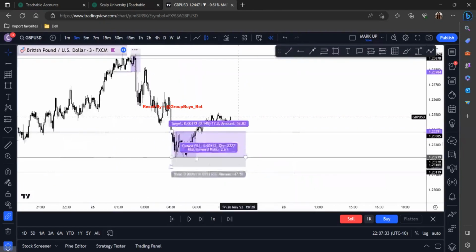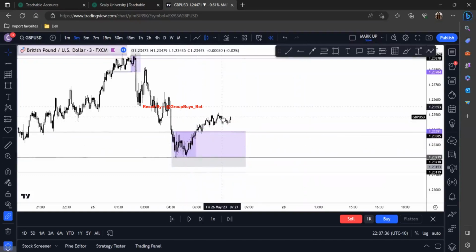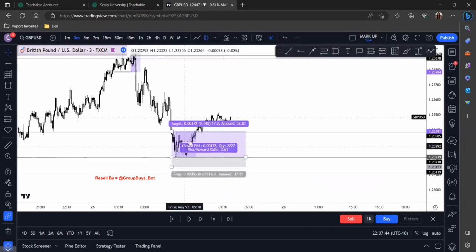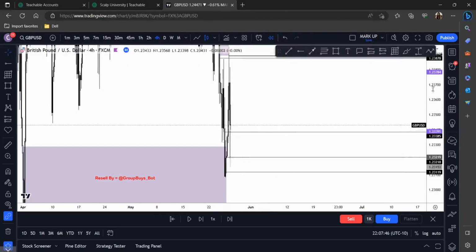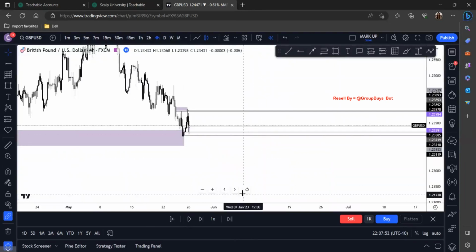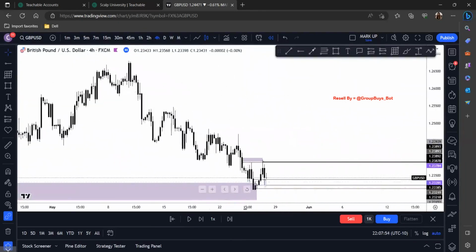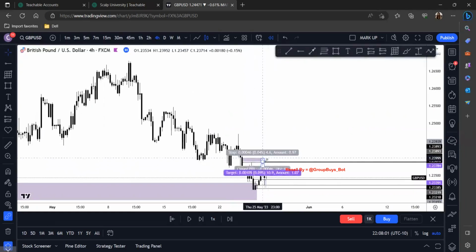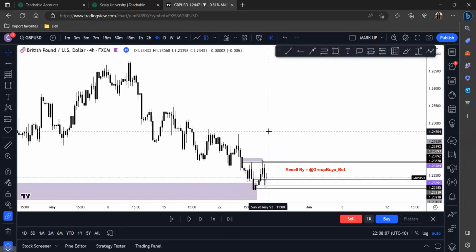And after TPing down here, I probably would have just waited for another entry to continue bullish, because once you know the directional bias of something, especially stemming down from the higher time frame, you can use it. When we go back to the 4 hour, we are so bullish, right? So the fact that we know that we're bullish, take advantage of that on a lower time frame. We've been bullish ever since this area right here, and price literally just broke this high, well, cleared liquidity. We came back down, took out this liquidity, to continue to break to higher prices. So because we know that we're bullish in the higher time frame, we can take advantage of this.